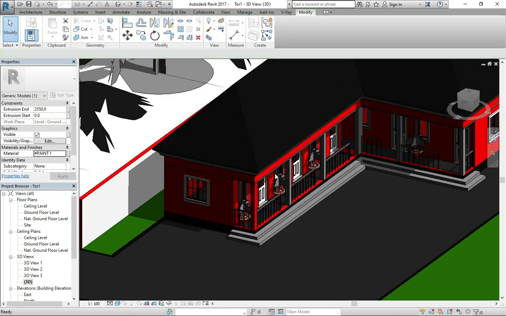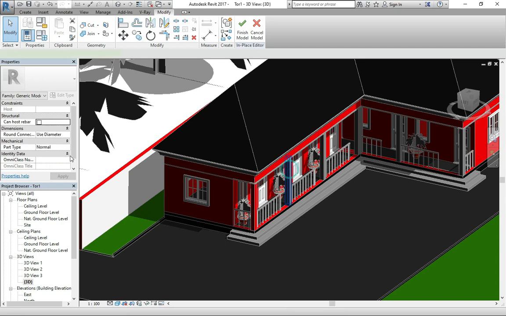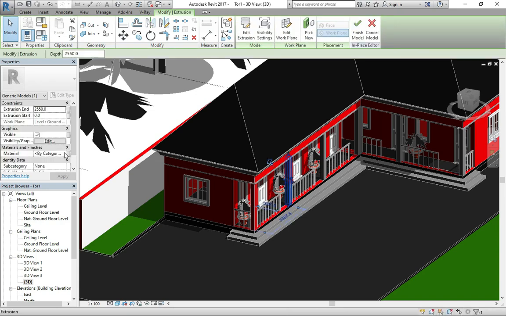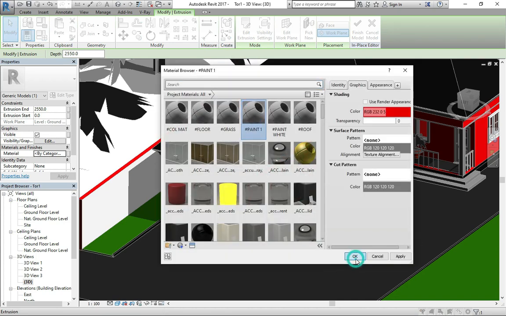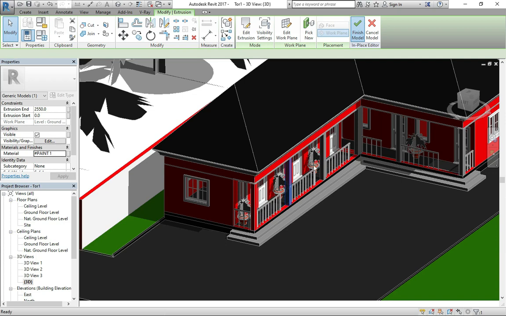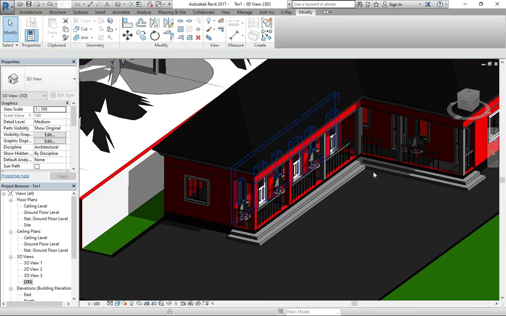So that's it. So we can do the same for the others: edit in place, select it, come to your material. You already have it in the paint one, so click OK. So just repeat the same thing, or you copy the other columns to the other side.